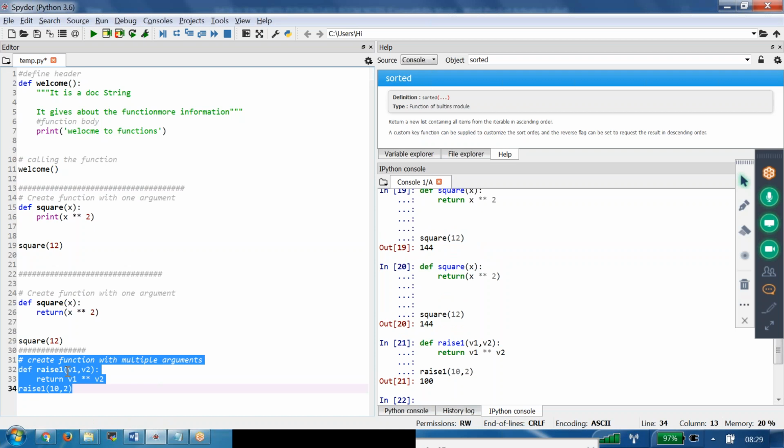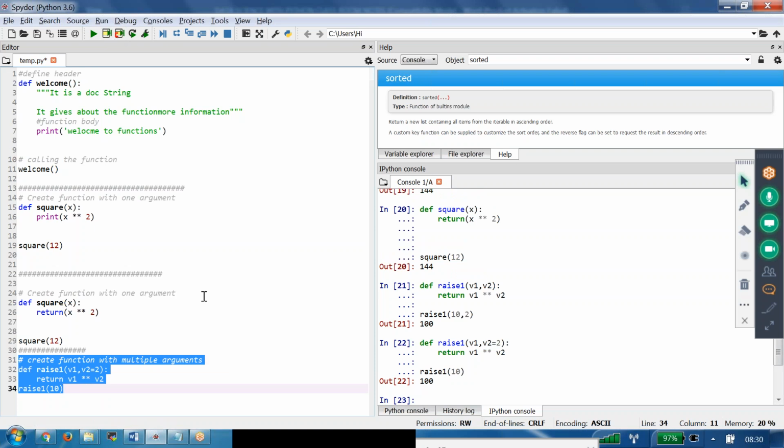100. So are these two mandatory arguments or optional arguments? Mandatory arguments. For example, I provide V2 is equal to 2, and I am not providing the second argument. Will it work or not? It is going to work, because we defined V2. Suppose I provide 3, what is the output you are going to get? The default argument given is 2, but what we are passing here is 3. 2 will be replaced with 3.